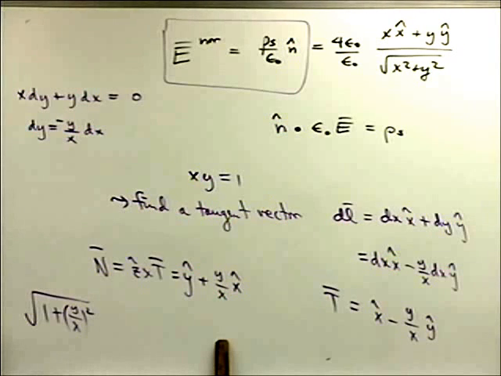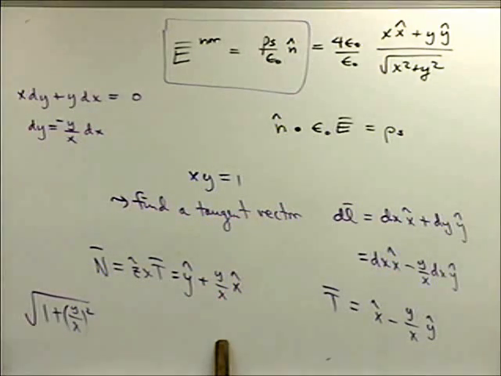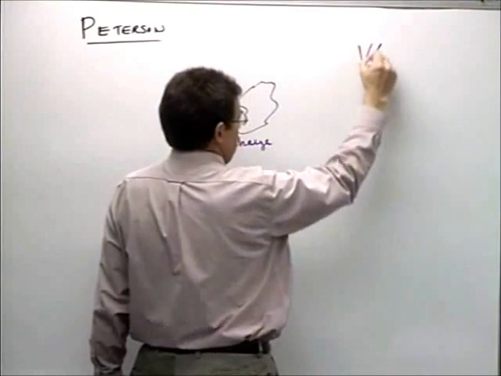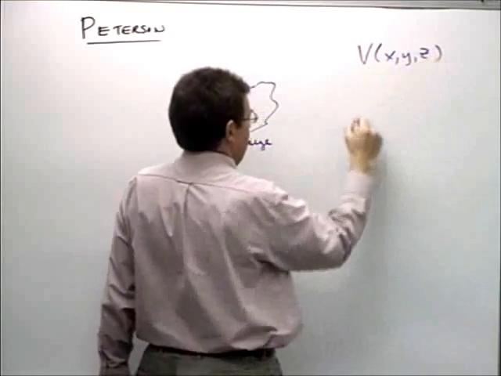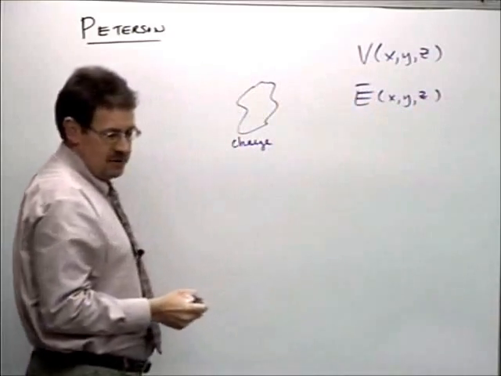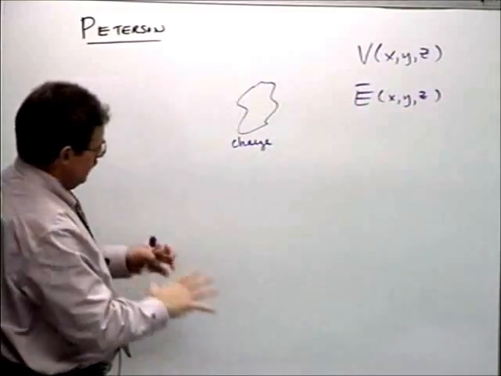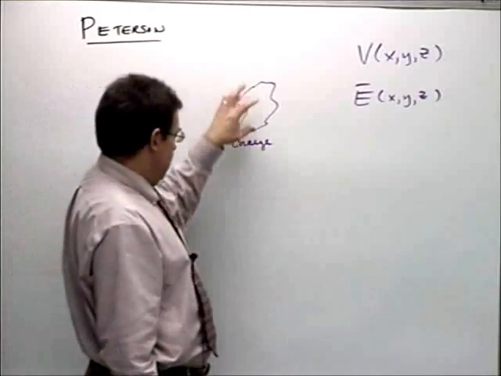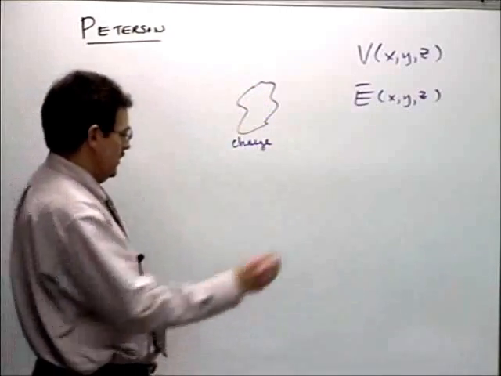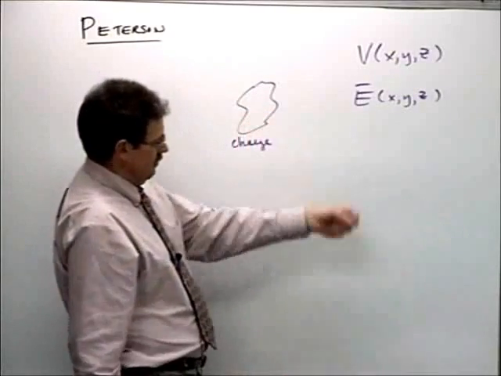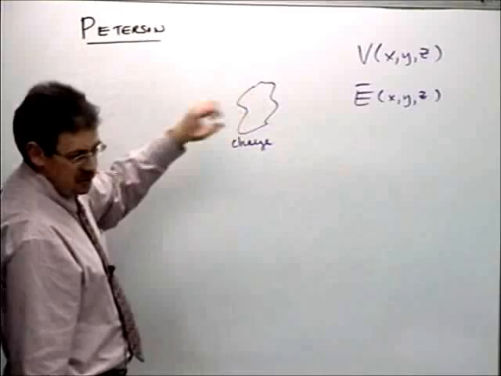All right, so you have this force field. You've got some charge distribution, and along with that you've got some voltage, and you've got some electric field, and there's various ways of working with this stuff. So this is a physical force field around charge. If you had a group of charge here and you brought some other charge over and let go of it, there'd be a force on it. It would either be attracted or repelled by this charge distribution.